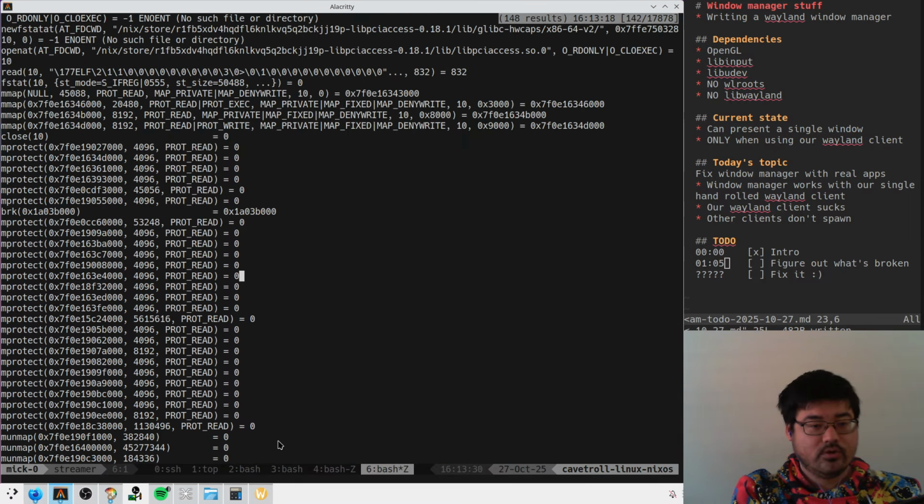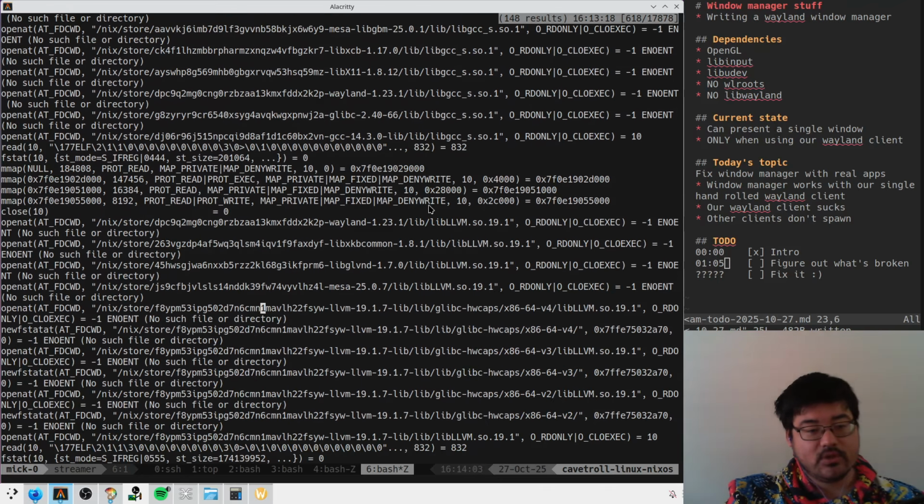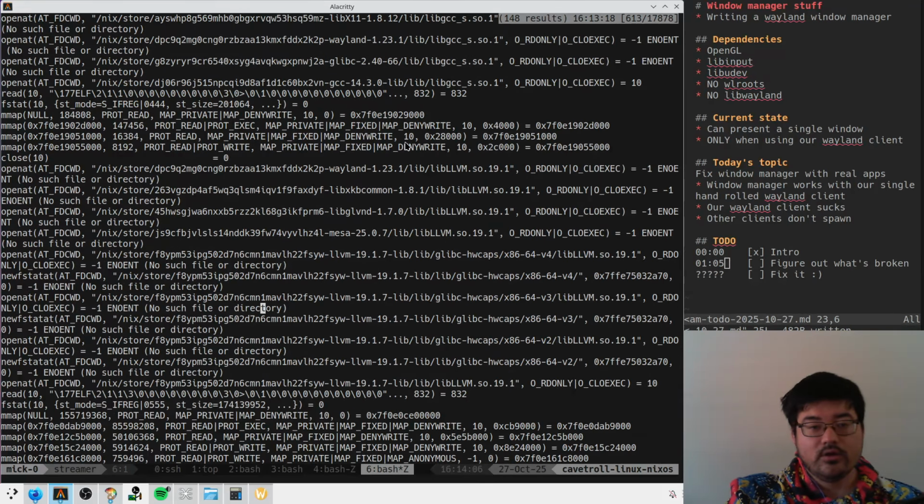Yeah, it looks like some GLVND stuff. He does find this Mesa JSON thing. He does open EGL Mesa, and then he fails, probably after talking to Wayland in some way. So he does find all of these Nix things, which is good.